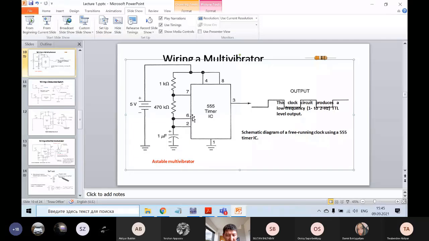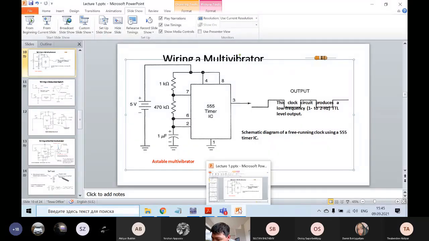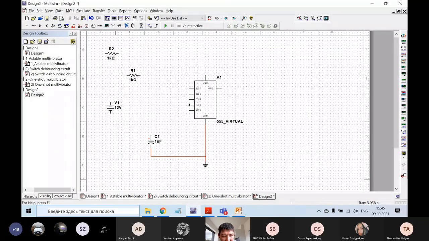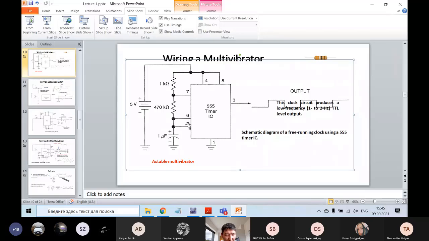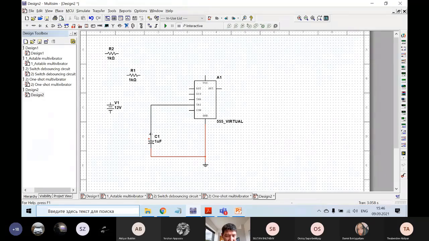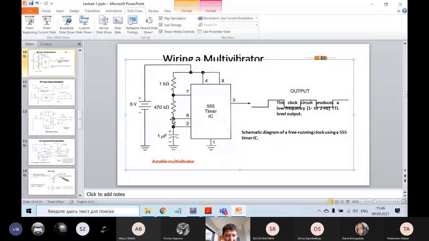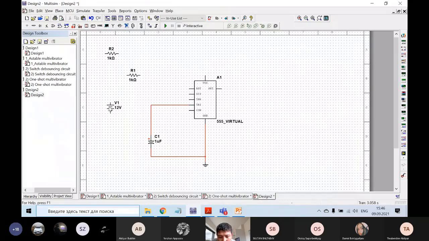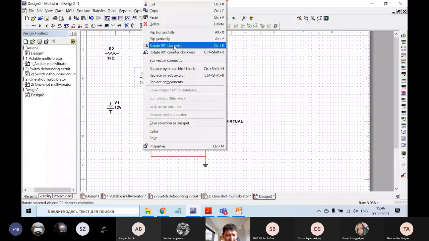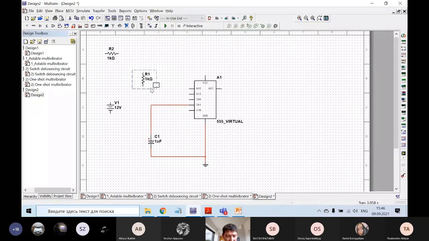So next, you can see 2 and 6. 2 means trigger. This trigger. So actually, you can see that I need to connect 2 to the capacitor. It is a trigger, so I connect here. Okay, next, I need to wire a resistor, 470 kilo ohm, to pin 6, but pin 6 means threshold. So I will take some resistor, I need to rotate it. So I'll connect it here.